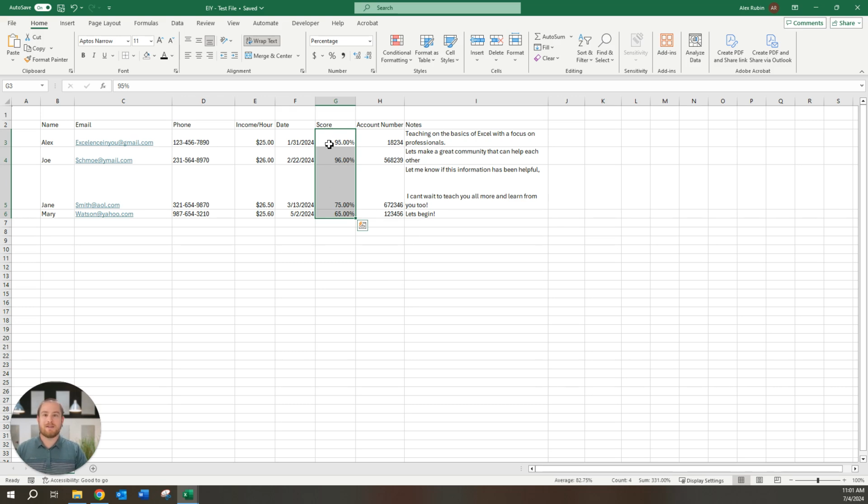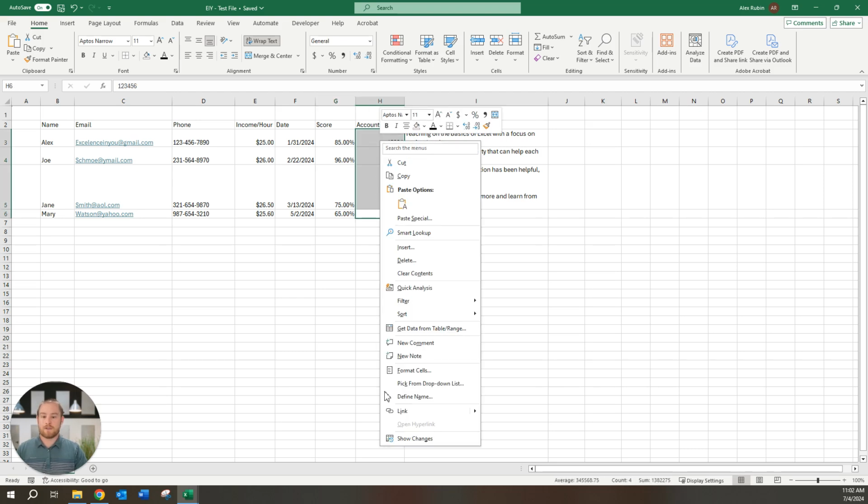If I had put 95 and then changed it to a percentage, this would have shown as 9,500%, and I would have had to re-enter the data. If I choose to change this data with any whole number, Excel will auto-format now to the design that I want. Account numbers, as you saw, can start with 0, but Excel auto-removed that 0.